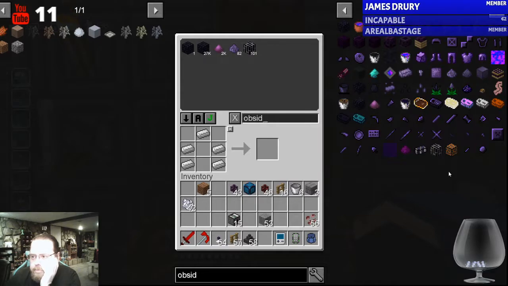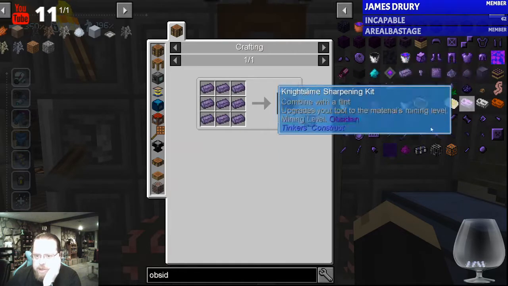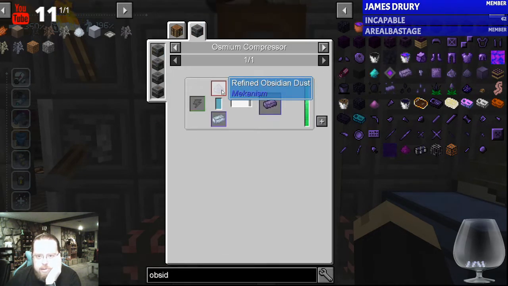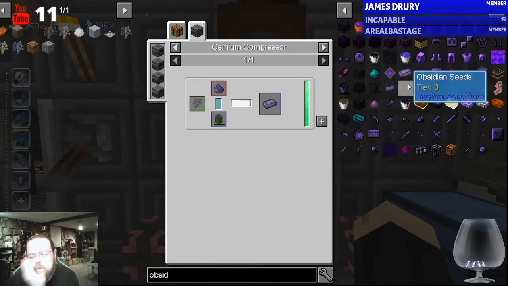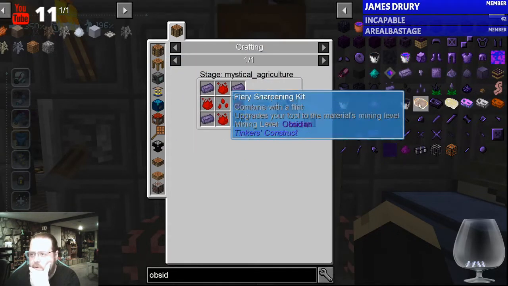Alright. So I need a block of refined obsidian. So I get a block of refined obsidian, I need regular obsidian. To get regular obsidian, nugs, essence, or refined obsidian dust, which again you can only get... It's intriguing. So the only way to get it is to have it. That can't be right. Let's try that again. So for refined obsidian seeds, you need refined obsidian. So that's done.